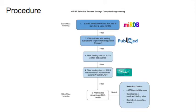I am a CF student studying Honors Health Sciences at miRNA College, and today I'm excited to present my project, miRNA Discovery for COVID-19. For my project, I aim to identify a therapy against COVID-19 that is both widely accessible and highly effective, something called RNA interference, which is caused by microRNAs. To identify such microRNAs, I programmed a computer model that takes a multi-layered approach to pinpoint genetic sequences that could potentially bind to SARS-CoV-2's genetic material, silence it, and stop its replication.